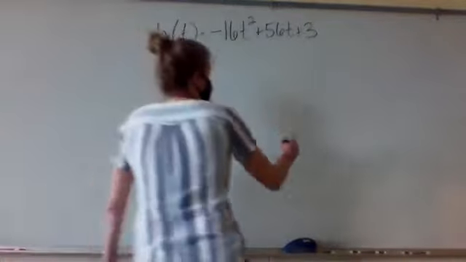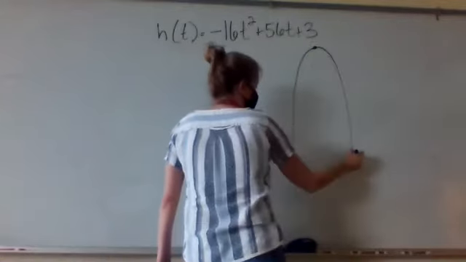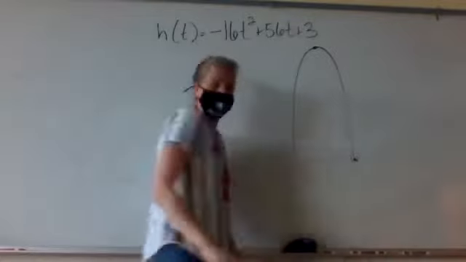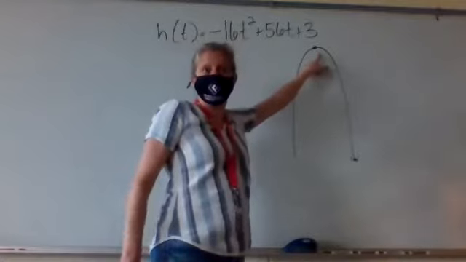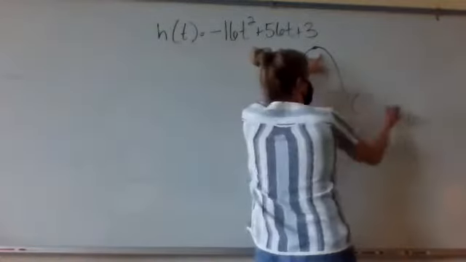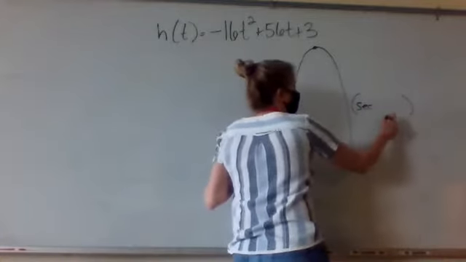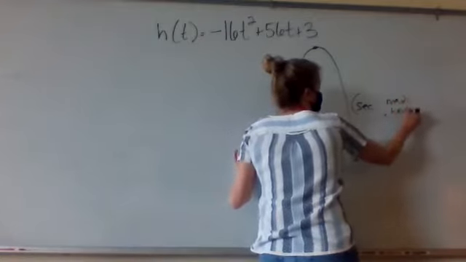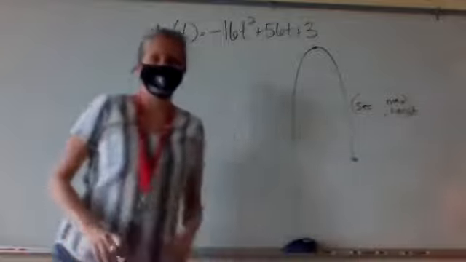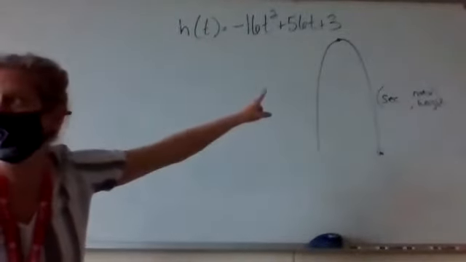So what's happening is we are shooting off a rocket. It's going to go up until it crosses, and then it's going to come right back down to the ground. Okay? So what we want to do is find out what this point is. The x coordinate of that point will be the number of seconds it takes to get there. The y coordinate will be the maximum height that it reaches. So what are we finding? We're finding the vertex or the maximum of this parabola.